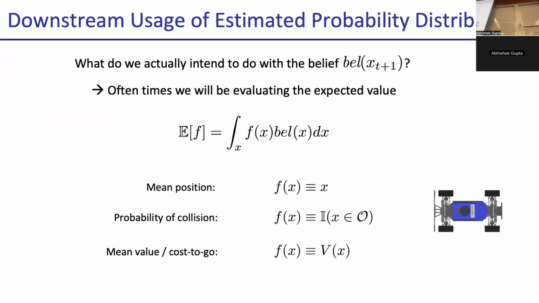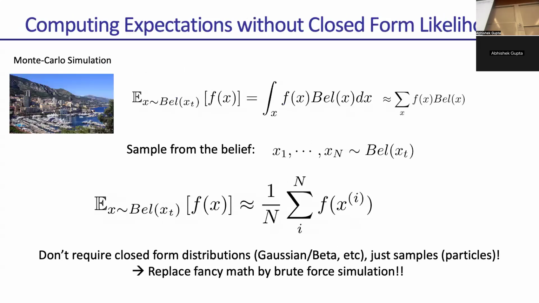Yeah, so I kept F abstract here, but F could be things like, for instance, your position. If F was X, then the expectation of F is your average position. Or if F was the probability that your current position is in collision, it is the average likelihood that you're in collision. Whenever you're probabilistic, you often want to take the expectation so that you can make a good decision on average. And so that's the idea. It's abstract on purpose, so that you can plug in whatever.